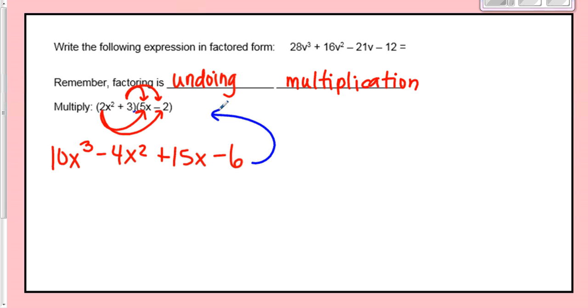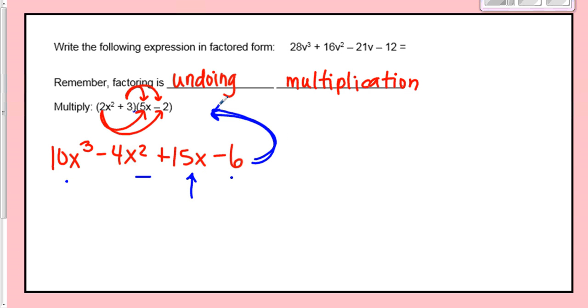Looking at this problem, is there something that I can take out of all 4 terms? Well, no. Take 15, for example, right? The only factors of 15 are 1 and 15 and 3 and 5. Those do not come out of any of these other numbers, right? However, I'm not going to say prime. I can't say that this is prime because I know that it's not. It's the result of this times this.